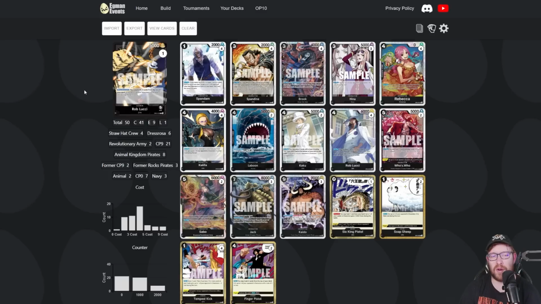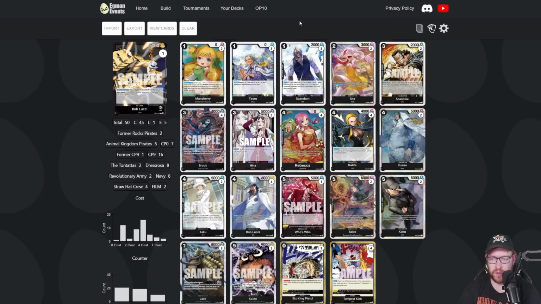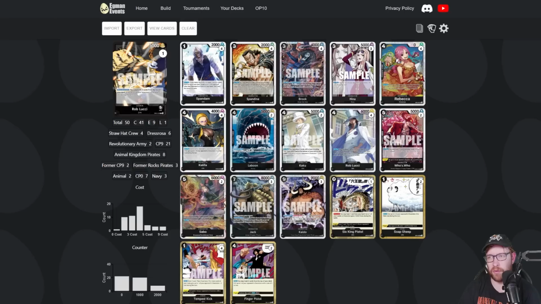Next up, we've got Rob Lucci, and we've got 3 Rob Lucci lists in the top 32, who all got a top 32 finish. So we've got the build here from Dino, Elijah's build, as well as the build from Colt Snap. And one thing you might notice already is that these are 3 pretty diverse builds. There are a lot of decision points for this one.